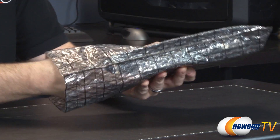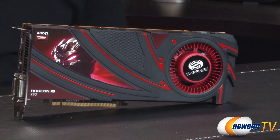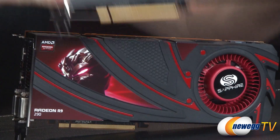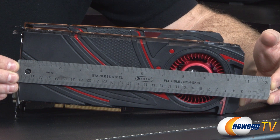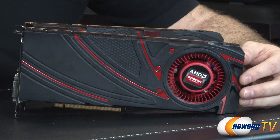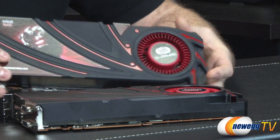Next up, we have the video card itself. This is a reference design graphics card. So if you're looking at this and thinking it looks a lot like a 290X, you would be correct. I just happen to have a reference 290X right here, so we can take a look at these side by side and get the nitty gritty on what the difference is between them. Measuring from the bracket — not the extended part — this is about 10 and three quarters inches. I'd say give it 11 inches of space in your computer case. The differences between the 290 and 290X are much more internal than external, so you're going to get the same shrouded cooling design.